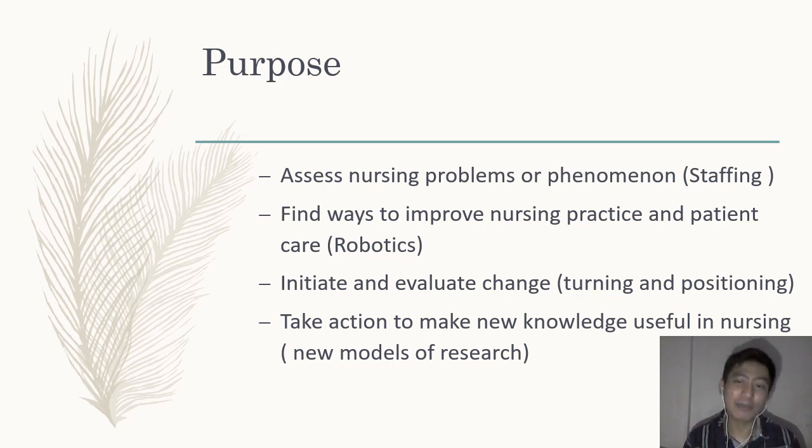How can you answer this? Through research, experimental research. And last, take action to make new knowledge that is useful in nursing, such as new models of research, new theories, new insights, new hypotheses that can be challenged. Even challenge the existing theories. Is it applicable today in times of pandemic or in the present state? You may want to know through what? How? Through research.